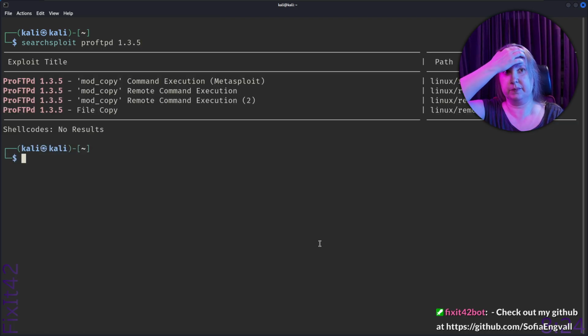Will that work? Yeah. Command execution, Metasploit.